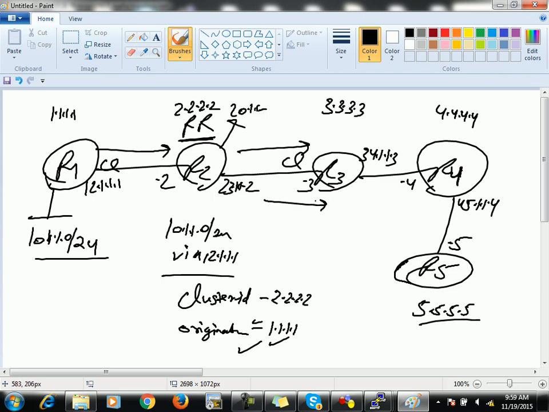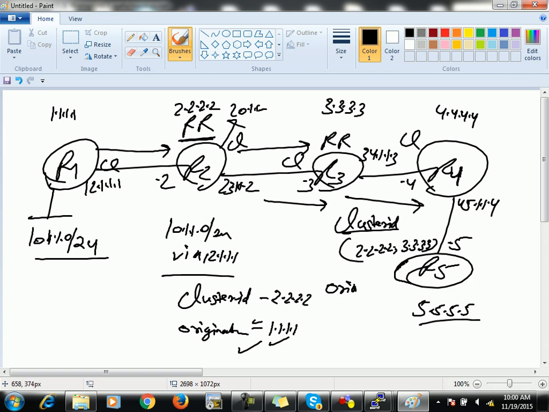But this time R3 is not going to advertise them towards R4. So again we have to configure it as a route reflector. Then you configure R4 as a client, and of course you can configure R2 as a client itself, for R3. This is a different cluster now. So whenever R3 advertises this prefix towards R4, inside the cluster list 222 was already there. Now it will have 333 as well, because it has also crossed R3, and R3 is working as a route reflector.